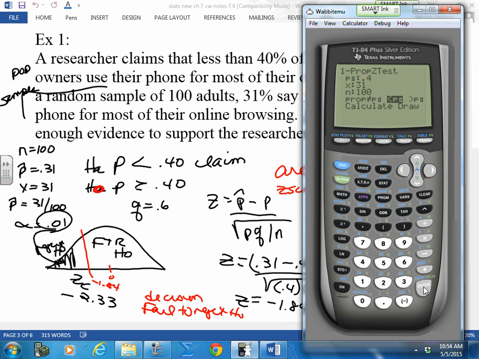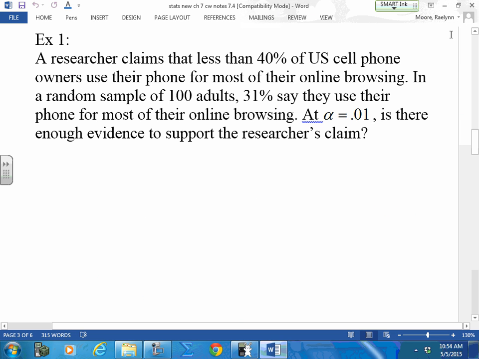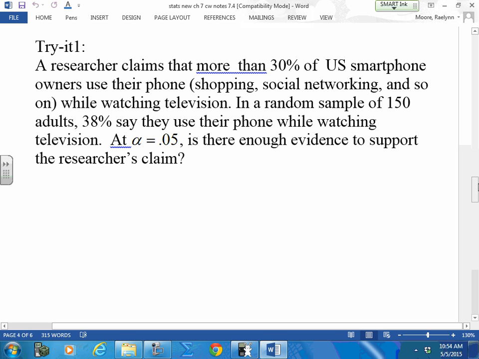Okay, so you can use your calculator, but you have to work your way backwards a little bit. All right, I want everybody to try it once, but I want you to do this with your formula first. If you want to then put it in your calc, that's fine. But I want the statements, I want the sketch, I want to see the formula out there. I'll give you that formula. You don't have to memorize that. The only one I make you memorize is just your standard z-score.